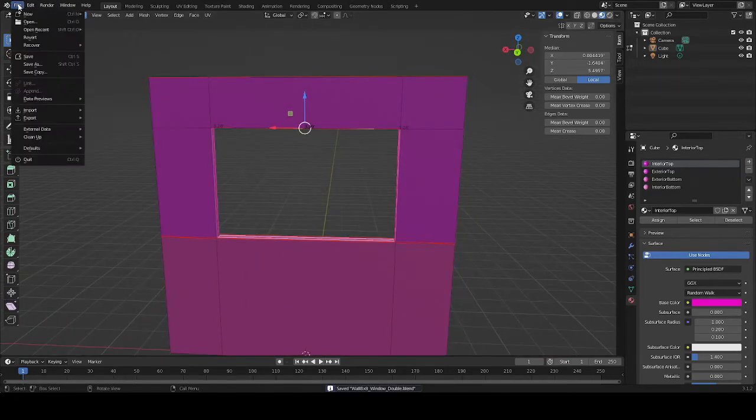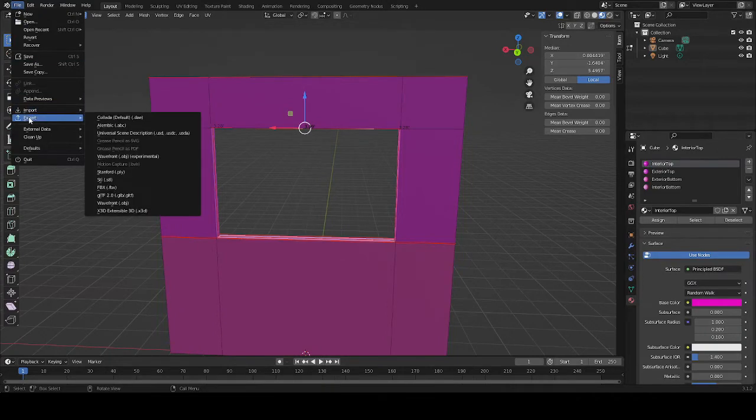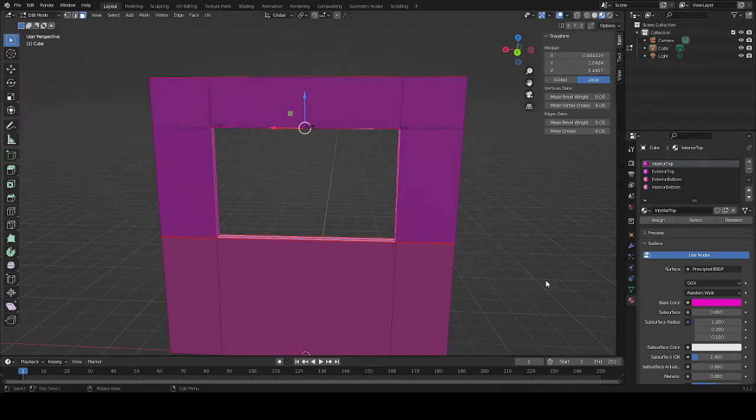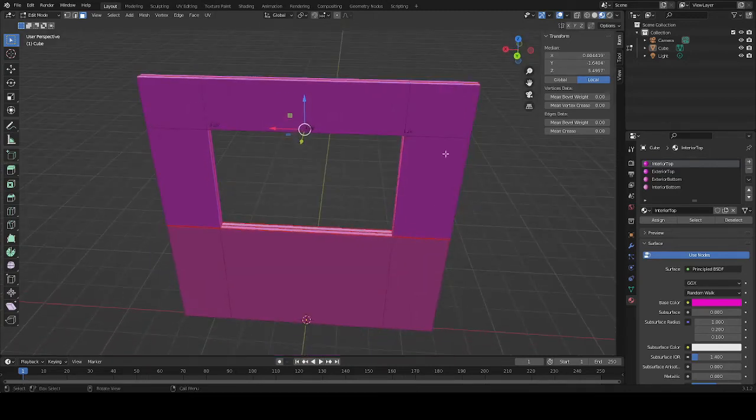All right, let's export this asset in the exact same manner. It should do it automatically. All of our settings should go the same. You see X forward is still the same. Z up is still the same. This is not going to change because we're using the same file. But if I go ahead and I hit window underscore double, hit enter, and then export it. All right, that is 2 assets done.